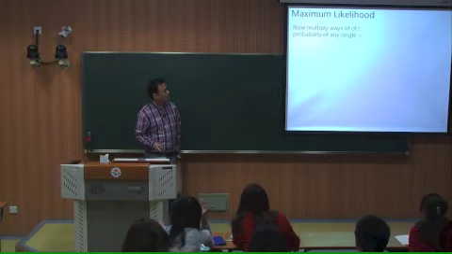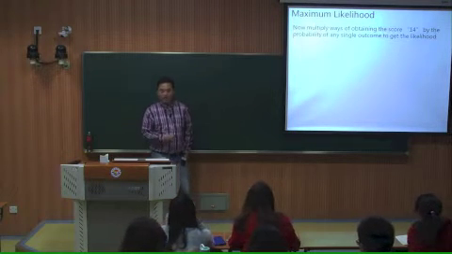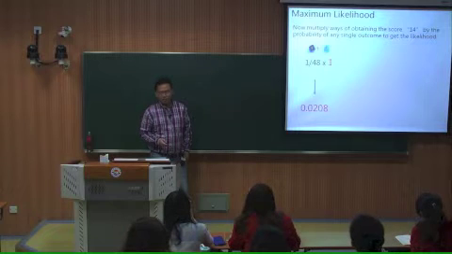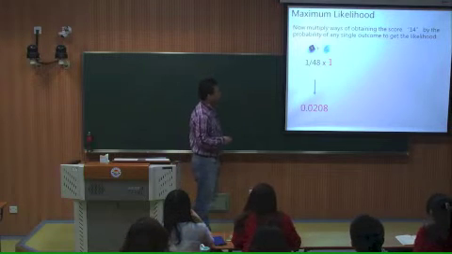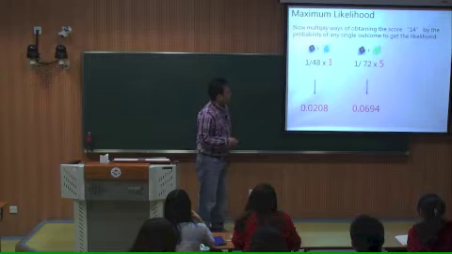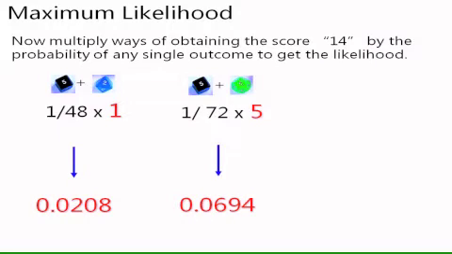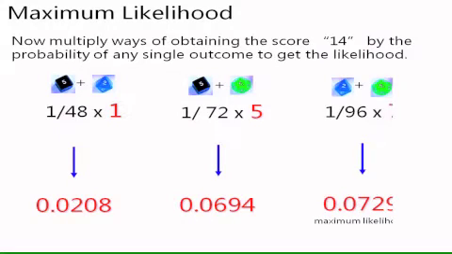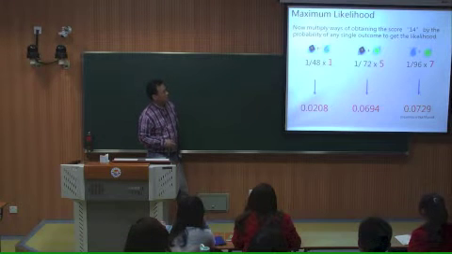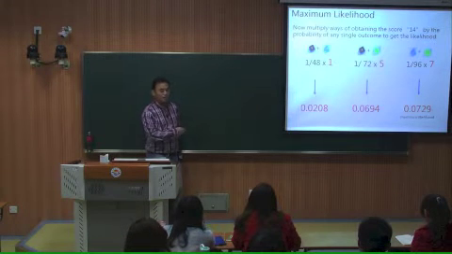Okay, so today we pick up from what we taught last week. We already know how to calculate the likelihood from this example. If our observed data is 14, we can calculate the likelihood: we can observe the 14 for each different pair of dice. So we all understand this, right?